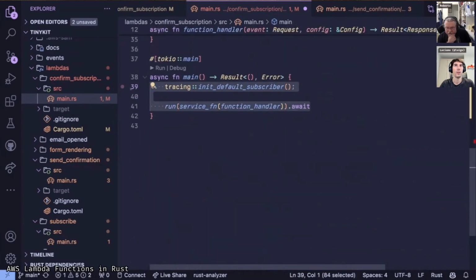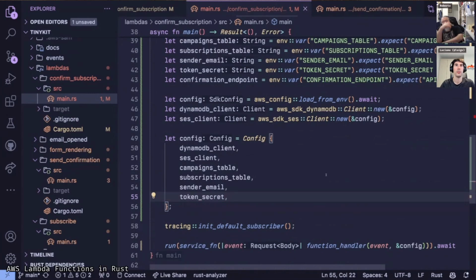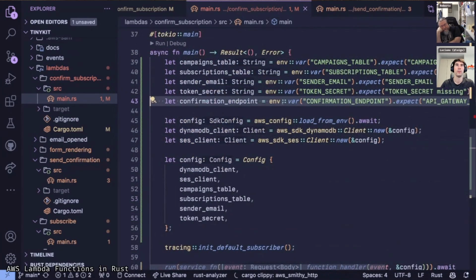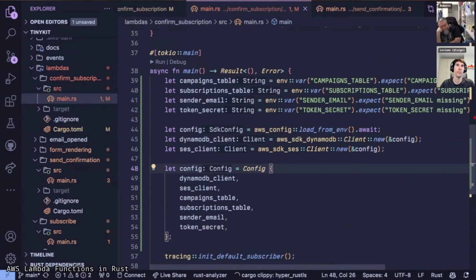We should see if it's possible to generalize that. I don't know, because they take different config. Every Lambda takes a different config. There is a little bit of boilerplate with the environment variables. So maybe we can find a crate that allows us to do this with a struct that you define once and will do all this fetching for you.